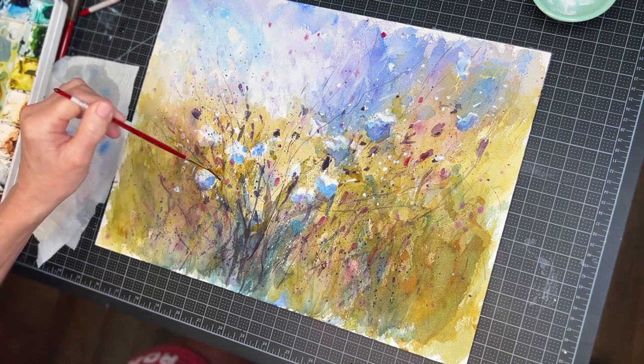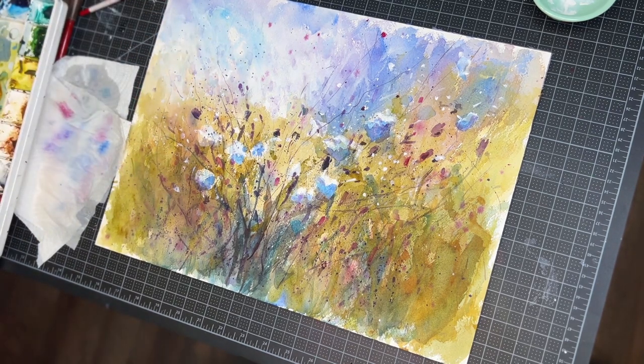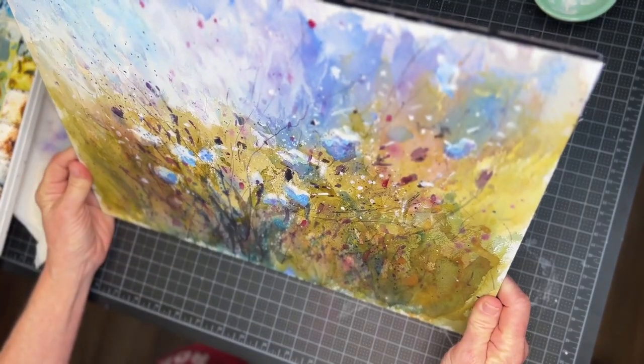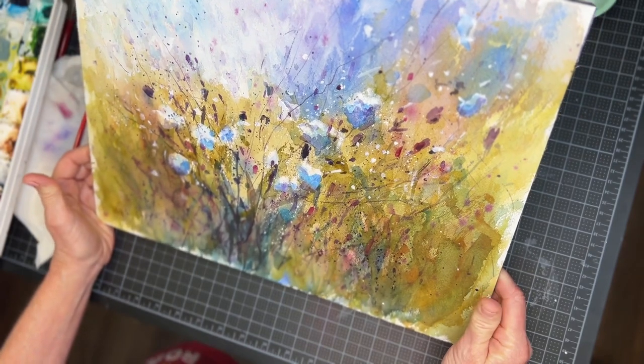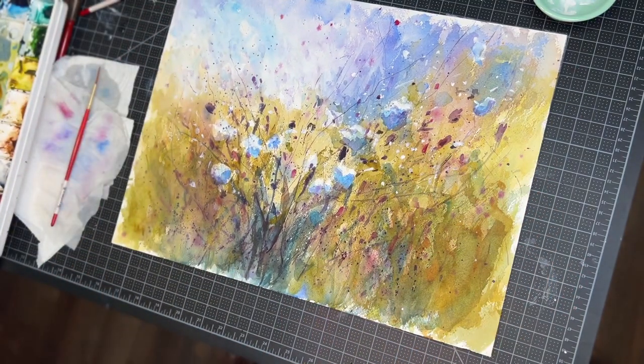So I thoroughly enjoyed this. I encourage you to try it, even if you have limited supplies. The great thing about watercolor is you can mix more color. You know, you don't have to have a million colors. So this was fun. I'm going to do more of this.